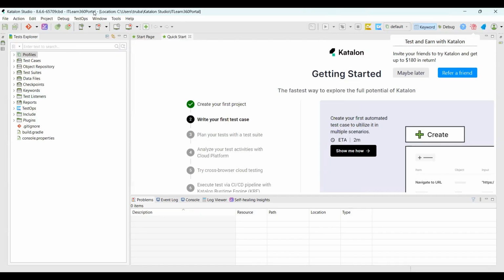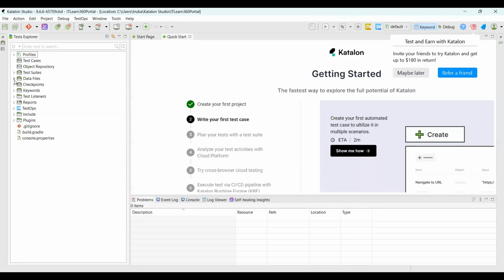Now let's understand the different folders that come along with this project. Here you find folders like profile, that's present by default. Test cases is where you are going to write your test cases. Object repository is a folder that gives the object of each and every element. Test suites help to run the test cases.